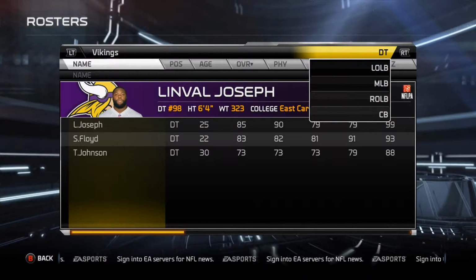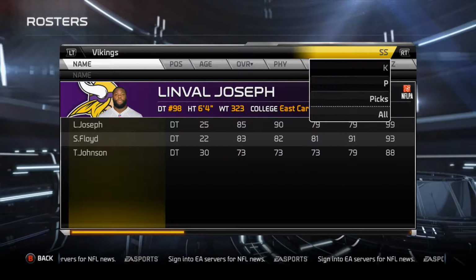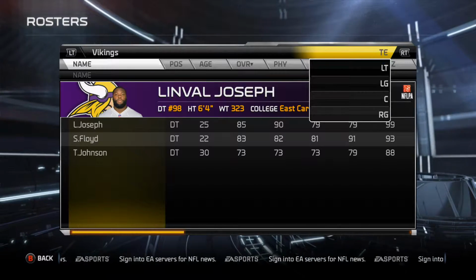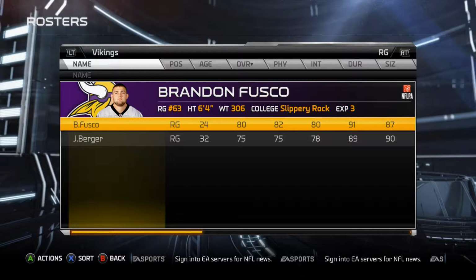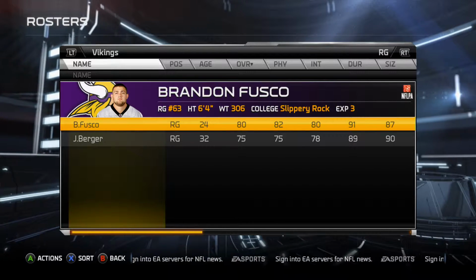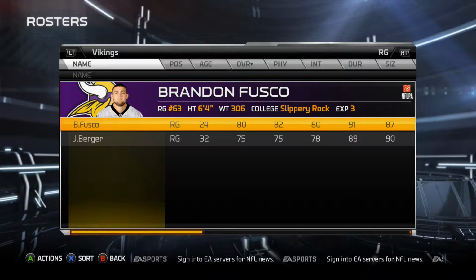6th cut, Vladimir Ducasse. Yeah, be quicker to go this way. He was a right guard. I like to keep at least one backup at every line position just because you don't know in the game if they're going to get hurt, and I want somebody who's fit for that position to play there.